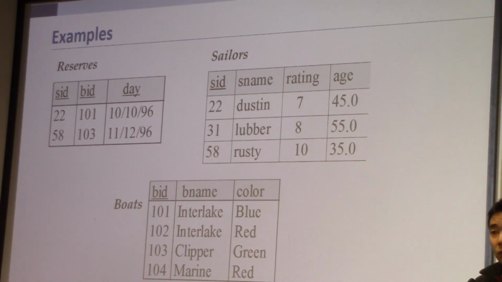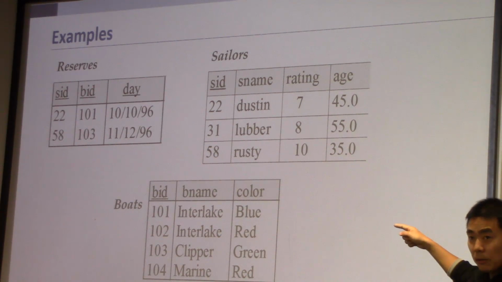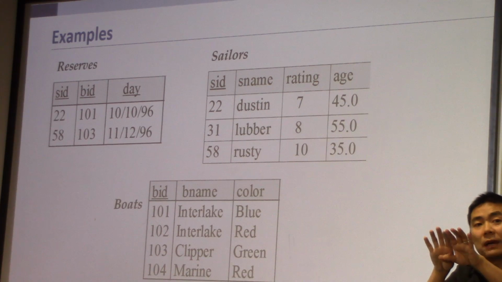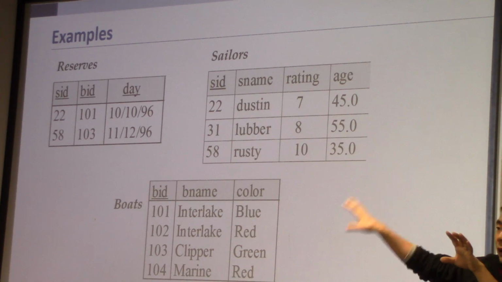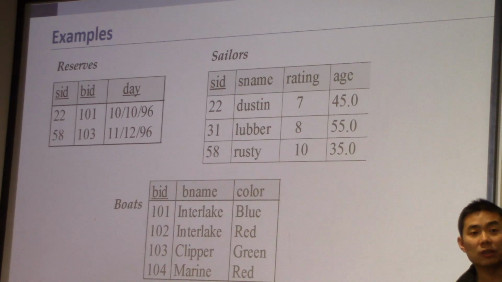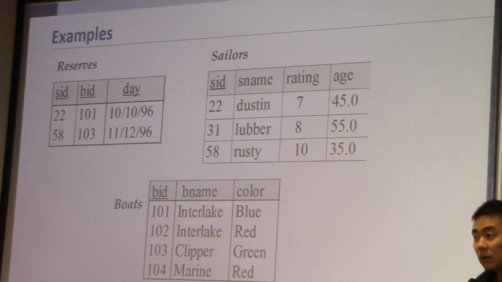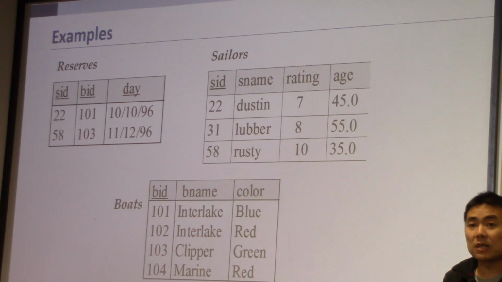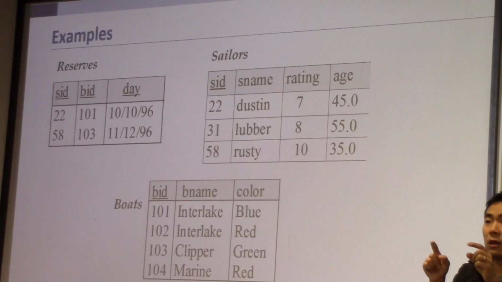Observation number one. Observation number two, red color boat. The information about the color of the boat is not available in the reserve table, rather it is available in the boats table. So you not only need to expand reserve towards the sailor's end, so that you can have sailor's information attached to a reservation record, you also need to expand the reserve record to the boat direction, so that every reservation record comes with the information on the boat as well. Does that make sense? Which means you do need a natural join between reserve and sailors.